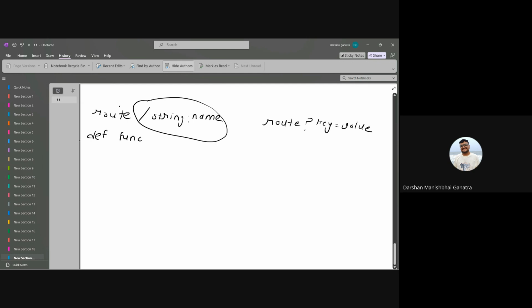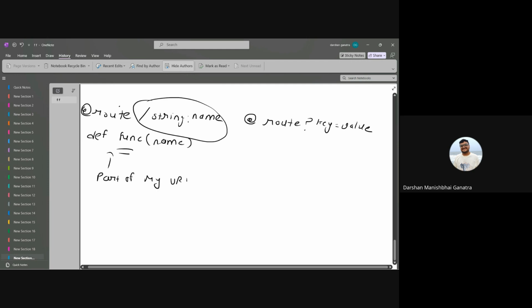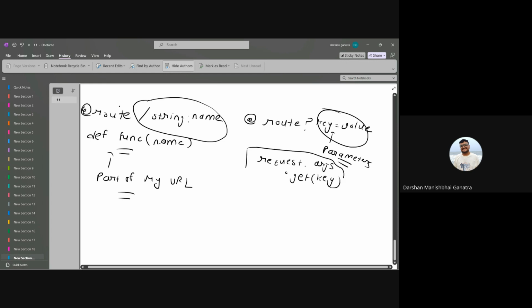So this is a function, and this route. This is also a route, and I can take this and create this, and this is part of my URL. What is this called? This is called parameters, and I can read this using request.args.get key.